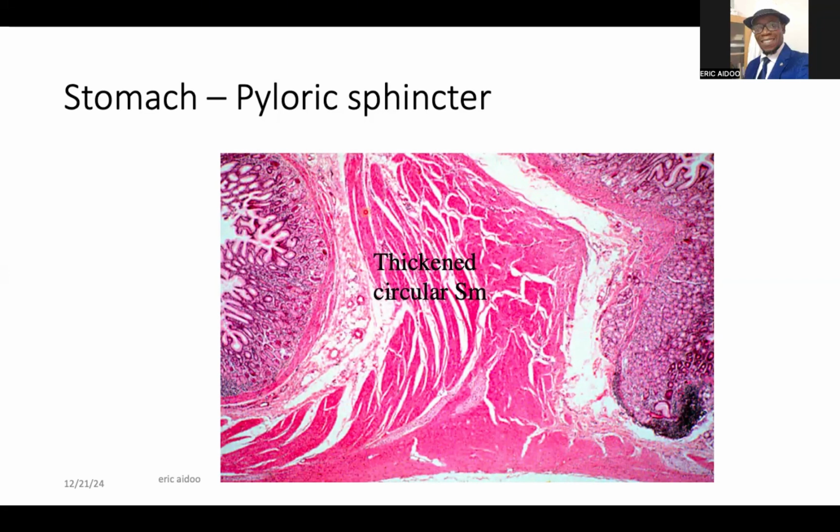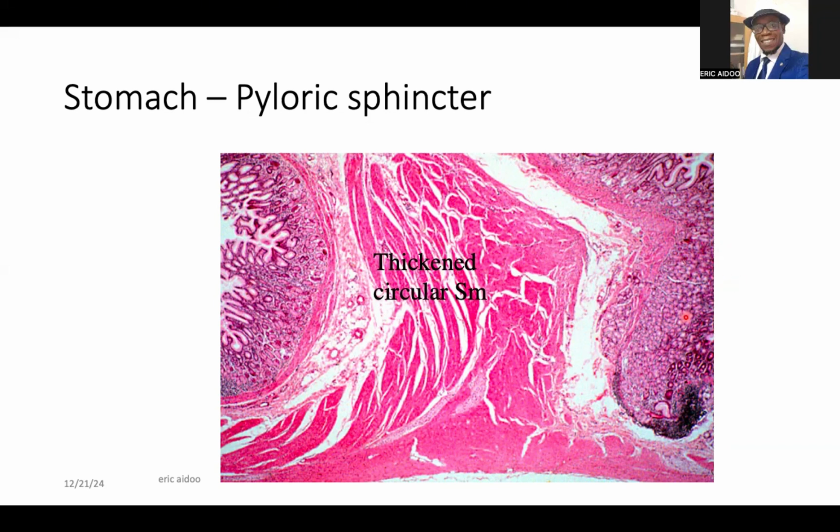This is the point where the stomach will end and then give way to the duodenum, the small intestine. So you have a sphincter there, thickened circular smooth muscle. So this is one portion of the barrier, and that is the other portion of the barrier. It's just like when you go to the north, there's just a small boundary between Ghana and Burkina Faso. You can put one foot at one side and then the other when you get to the border. So this is more like a border. So there's one foot there, there's another foot.